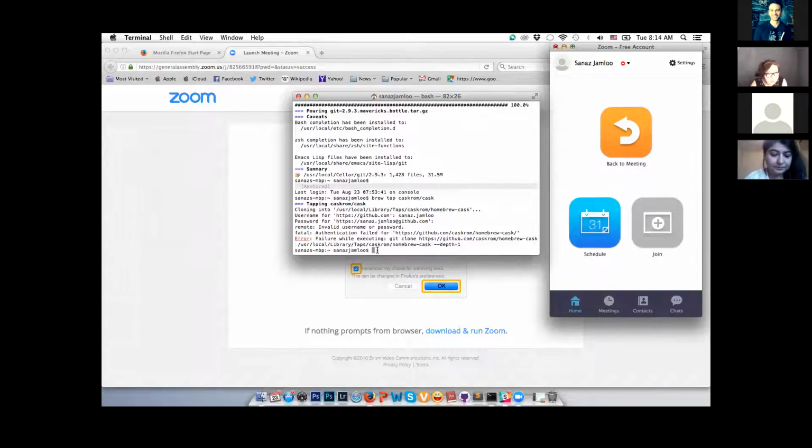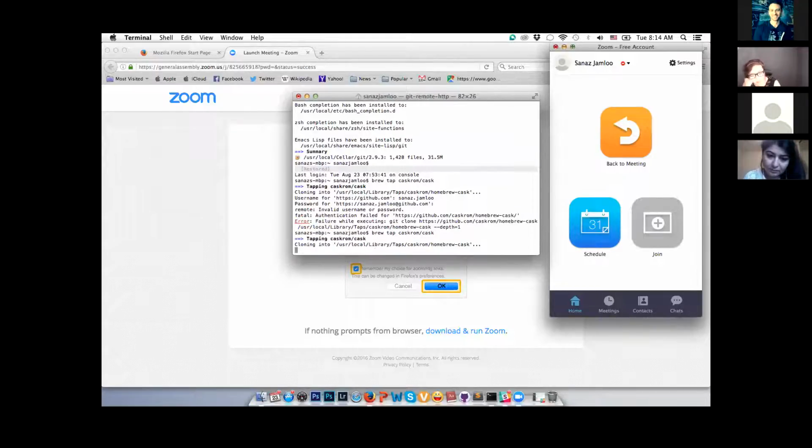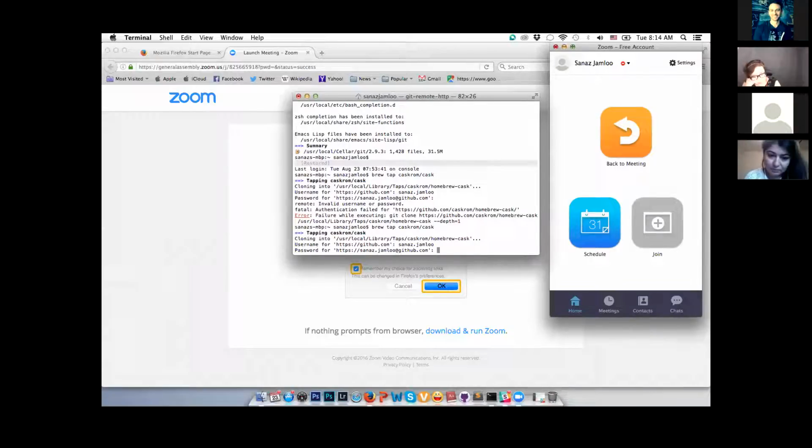So press the up arrow key. What we're going to do is try it again, and it's going to ask you the same thing to log in through your GitHub. If you can try to figure out your password, just enter that in, press enter, and see if that'll work. My password. Let me just think. If you need to go log into GitHub and figure that out, then go ahead. But otherwise, as soon as you get past that, you should be able to.